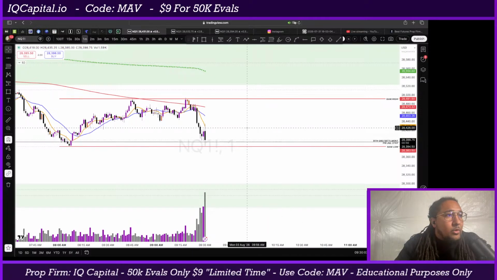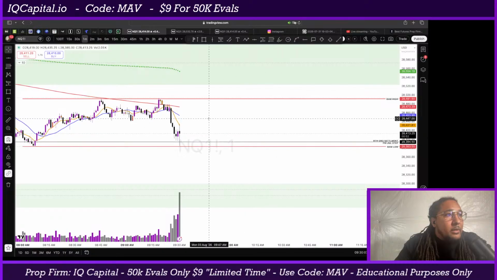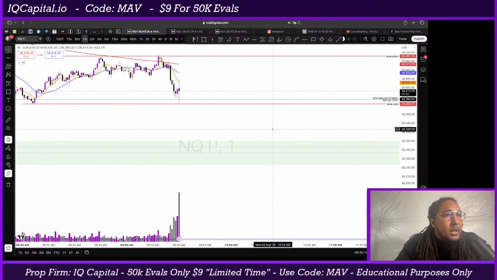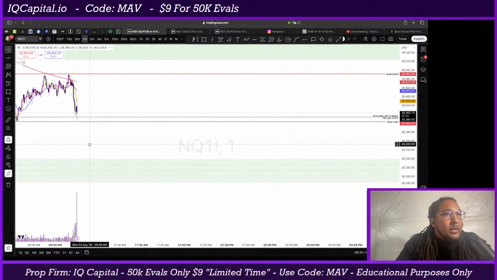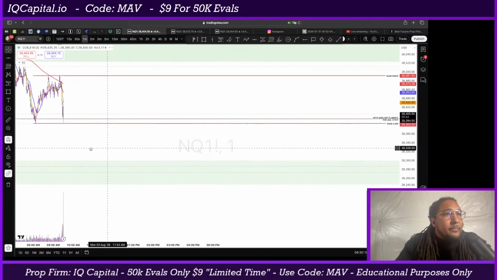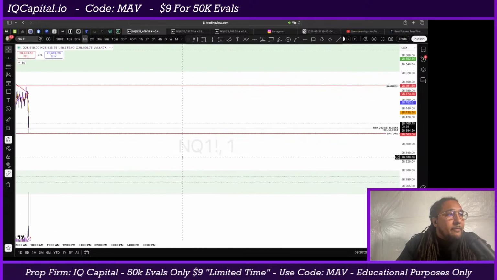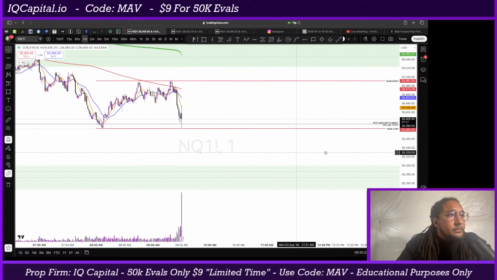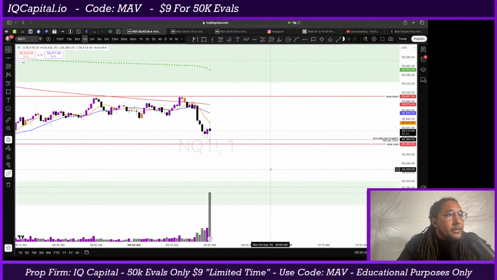So here we are at the open now, and it looks like we're going to low. I'm looking for a sweep of the lows, going down into maybe this higher time frame PD array, this 4 hour. This is a 4 hour FVG. There's a 4 hour FVG here.